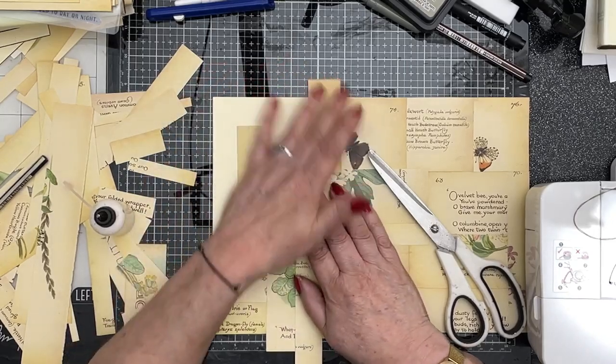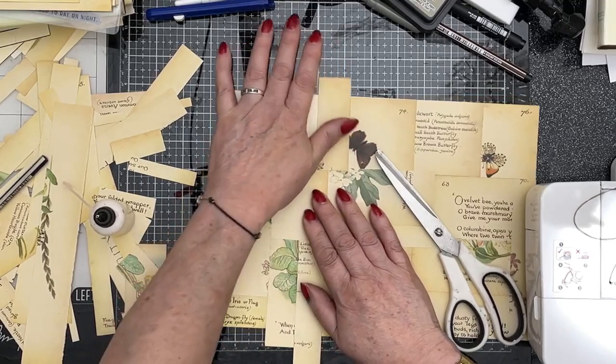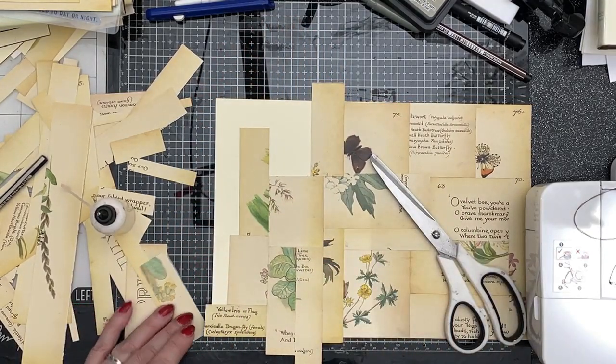Because, you know, don't go cutting into your new pages to get stuff to make collages with. You'll generate lots as we go along.